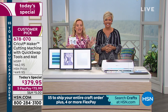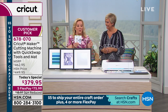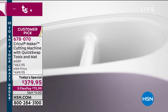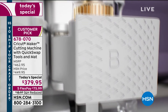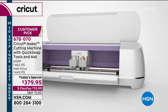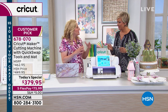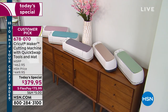2,300 people went to my blog to comment to win this machine. So many wanted to upgrade — and it was time. The Explorer, Explorer Air, and Explorer Air 2 do amazing things — they cut vinyl, iron-on, and paper — but the Cricut Maker is the industrial-level machine. It has 10 times the cutting pressure of the Explorer family, meaning that rotary blade can cut through balsa wood, chipboard, and amazing projects that weren't possible with the Explorer.